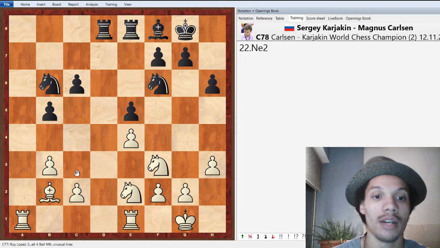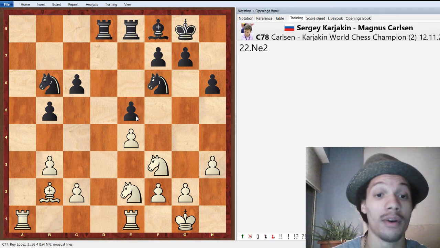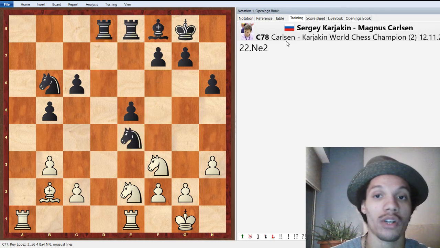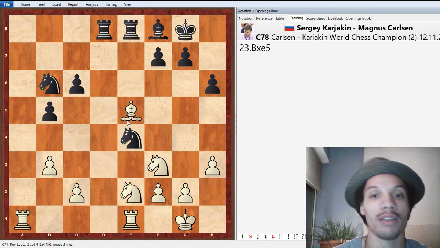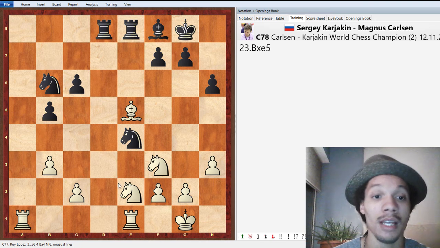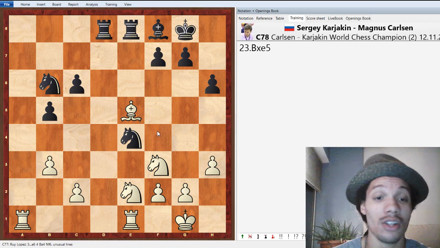So knight e2 was played, I guess trying to relocate the knight somewhere else, and also attacking the e5 pawn. That's the most important thing. And after a move like knight takes e4, which Carlsen did not play, Black could then take bishop takes e5, and there'd be a trading of pawns and more liquidation, really. But actually, in this position, there isn't so much going on here.